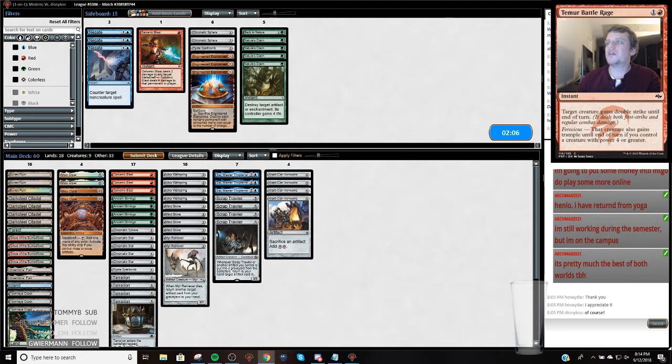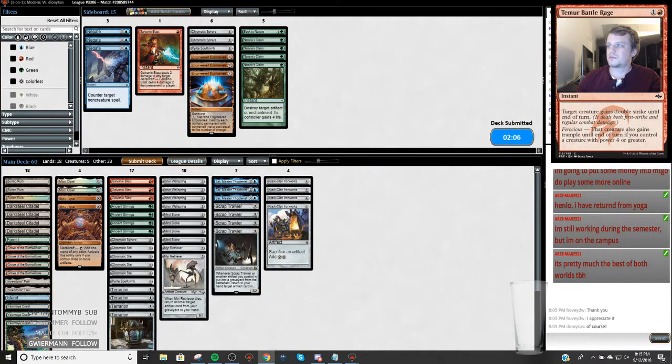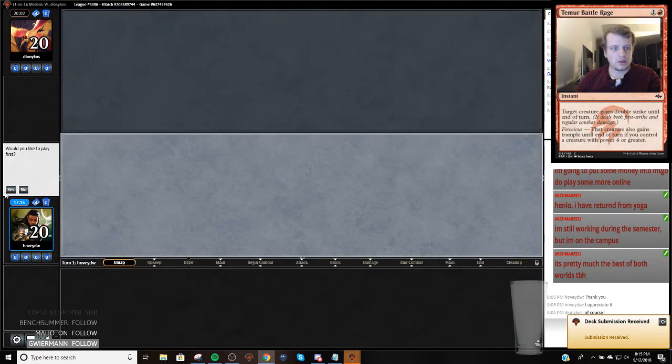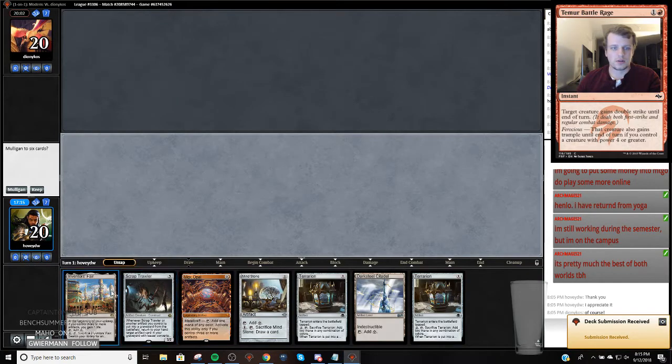Do something a little different. Would like to play first. Yeah, this hand's pretty good. This is a double Terrarion on one. I'm playing Inventors Fair, start gaining some life on two.